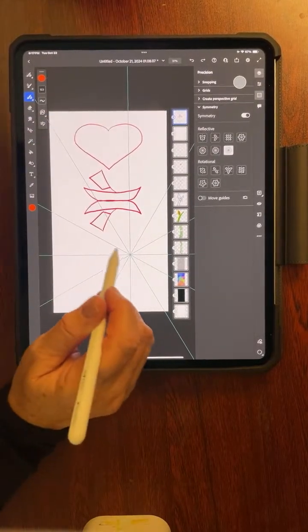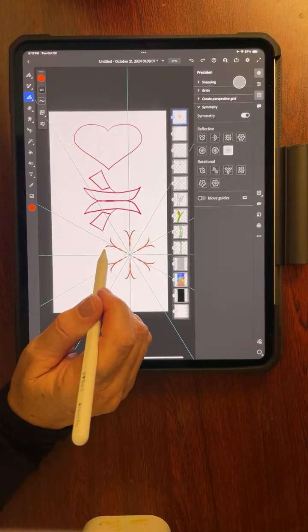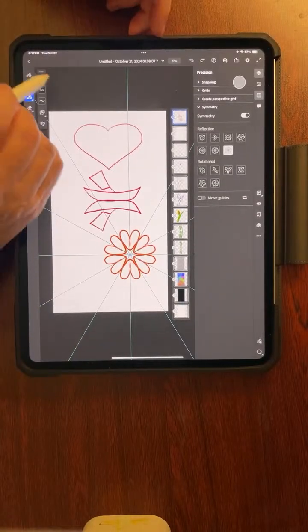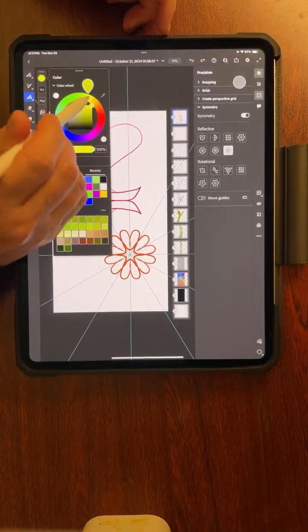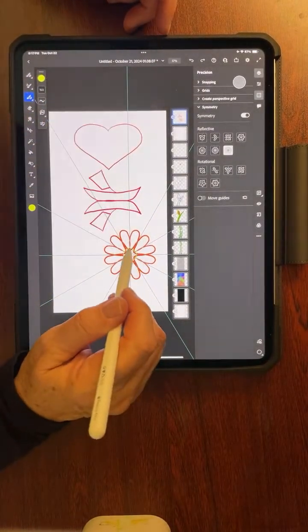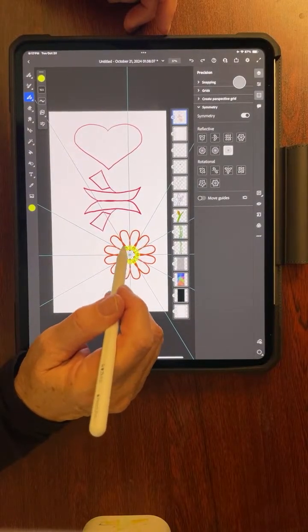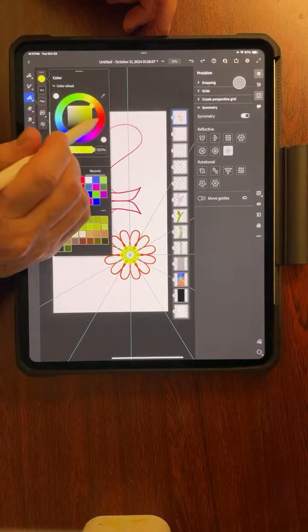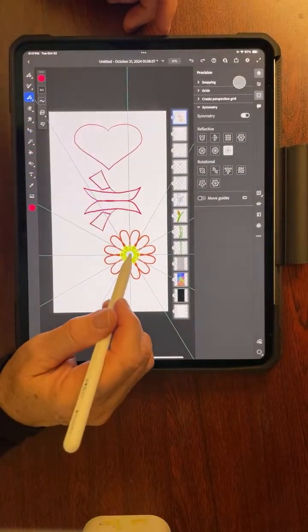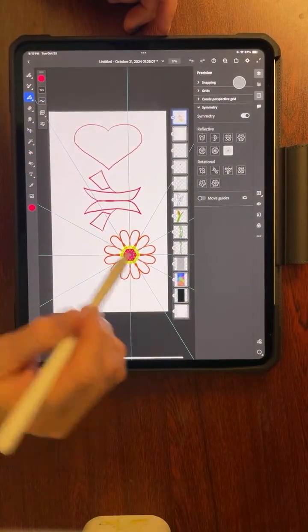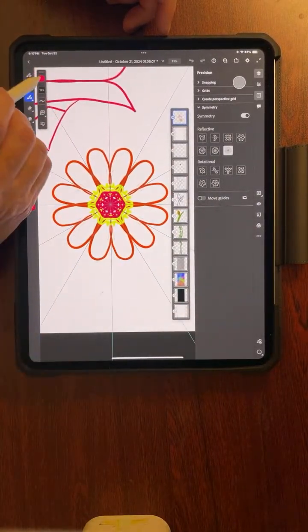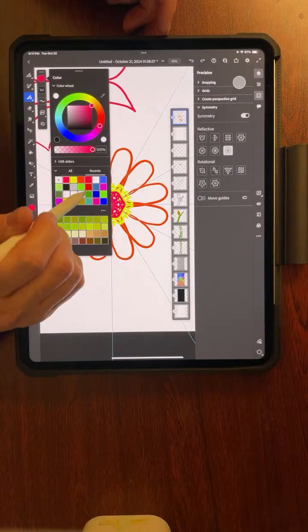And now I'm going to do a flower. Just like that, I've done the flower. And you can elaborate on the center. I'm just randomly picking colors and making marks. Let me make this bigger so you can see, this is a super fun tool to play with.